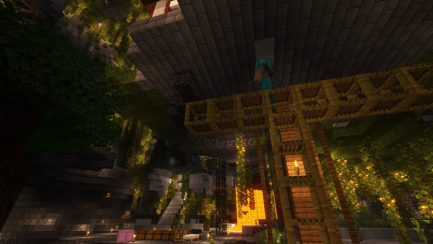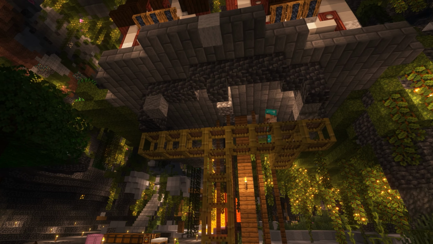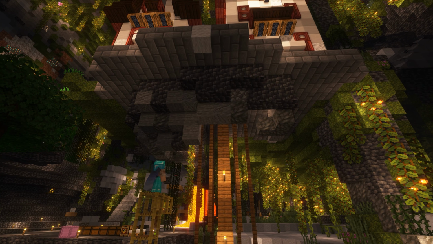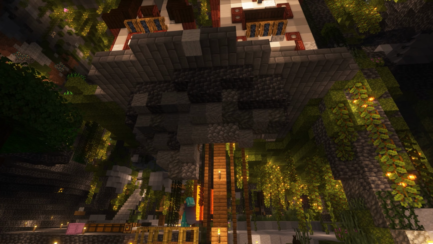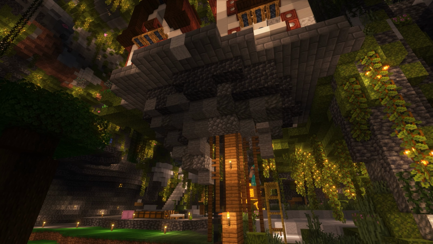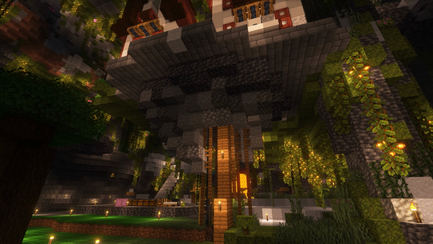So I want to make the house look like it's floating above ground on some stone, as if it's been ripped from the ground below. So I'm going to start by just roughing in some stone blocks and then adding details from there. At some point in the future, it might look good to dig a pit below to represent where it might have come from, if that makes any sense.